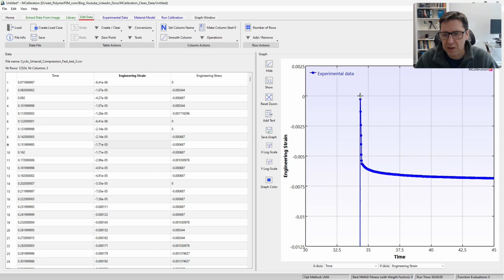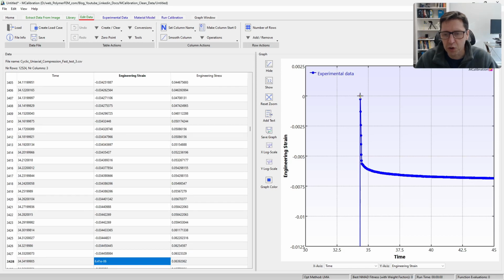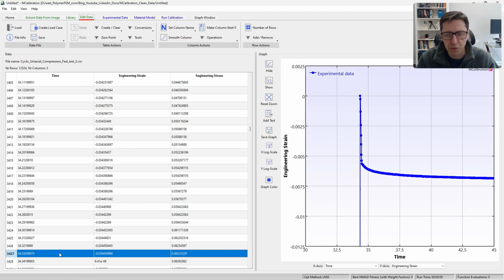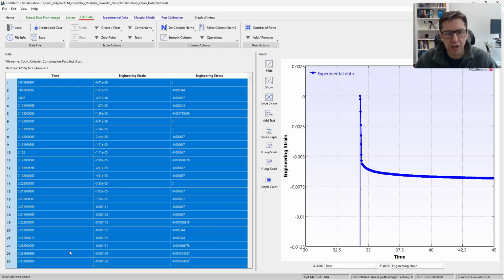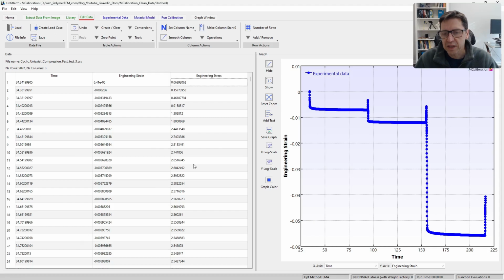So I'm going to click in the graph here on the first data point that I want to use, and any data points before that I want to get rid of. So I'm going to select the row before that. I'm going to type Control-Shift up arrow, select all the data above, and I can just press the delete key on my keyboard, and that deletes all of that data that was before that data point. So that makes the data look a little better. It has more valid and relevant information.